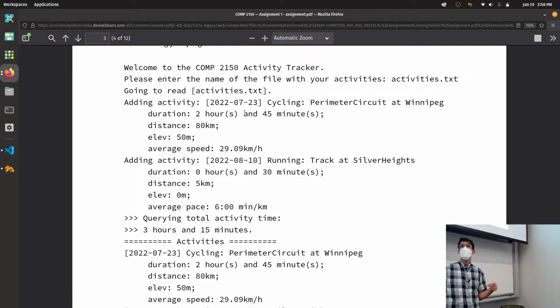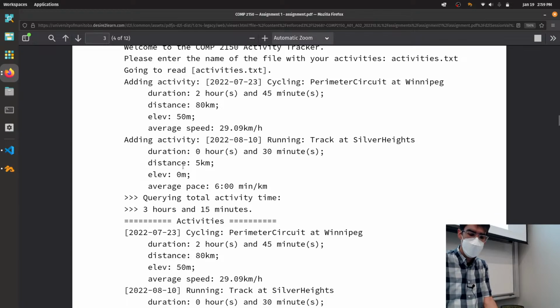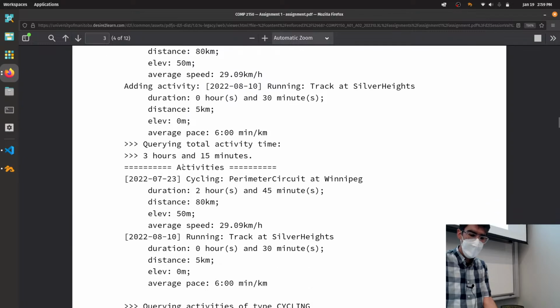The lines in that file are going to tell your program to do things like add a cycling activity. There's going to be information in the file that matches what you see for output here. You're going to have to build an instance of a class that corresponds to the data that you have here. Similarly, there's a running activity, and you'll have to do the same sort of thing.